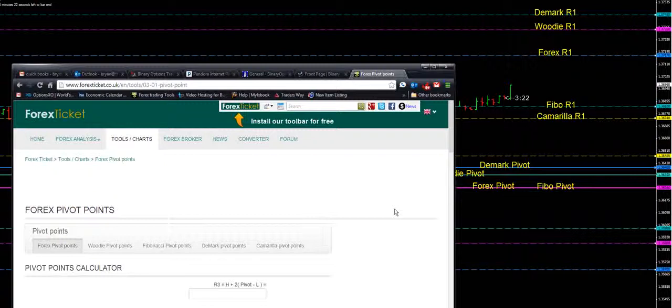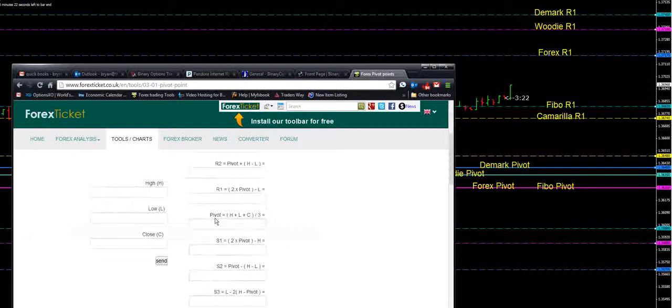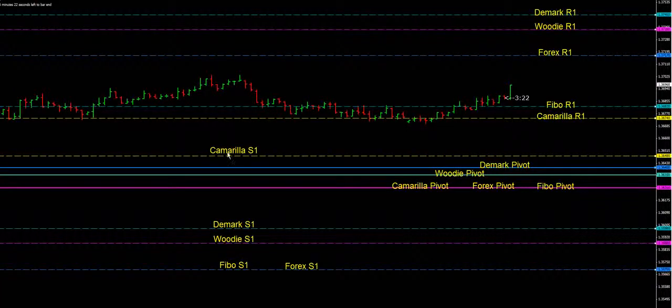Pivot points. Basically, a pivot point is a formulation of, for instance, the base pivot point. If you look on the chart, the pivot point is normally, except in the case of Camarilla, the middle ground. Then we have support 1 and resist 1. So what is a pivot point? They're support and resist lines. Price will tend to reverse off these, or if you're trading Forex, it's a good point to exit a trade. Sometimes it really just depends on what the market's doing and how you're using them.